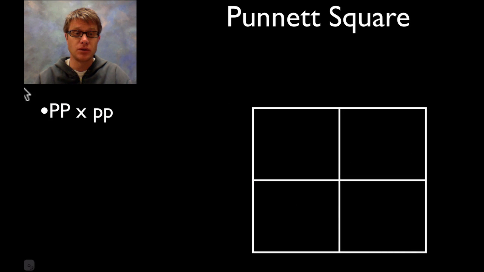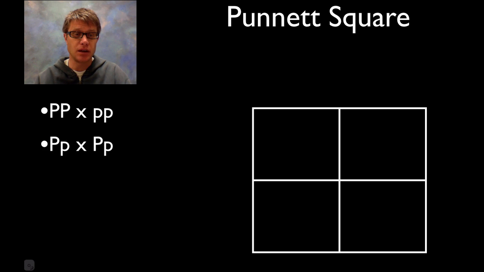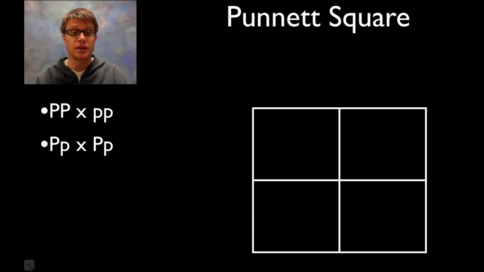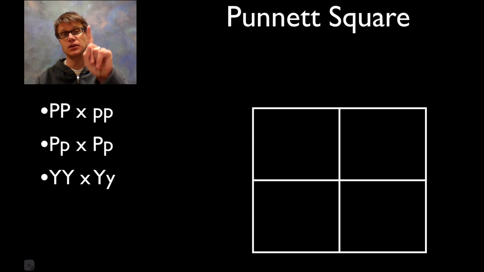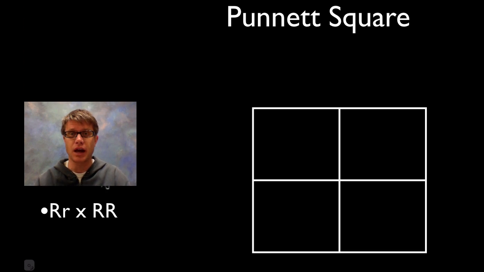Let's try some crosses in your head. Purple with white — if you do a Punnett square, how many different genotypes do you get? The right answer is 1: big P, little p. And how many phenotypes? Just 1. Next, if we do a big P little p crossed with big P little p, how many genotypes? Three: big P big P, big P little p, and little p little p. How many phenotypes? Just 2 — purple and white. Now crossing yellow with yellow heterozygous: how many genotypes? Two. Phenotypes? Just 1 — they're all going to be yellow. And mixing round with round: how many genotypes? Two. Phenotypes? Just 1 — all round. If you're struggling with Punnett squares on a monohybrid cross, when in doubt, work it out.